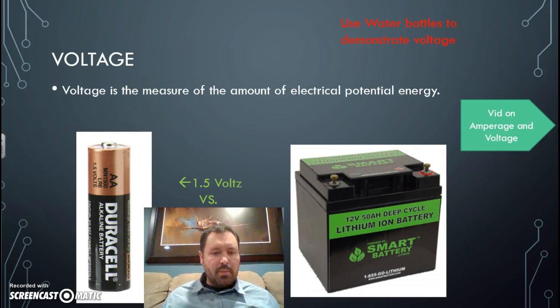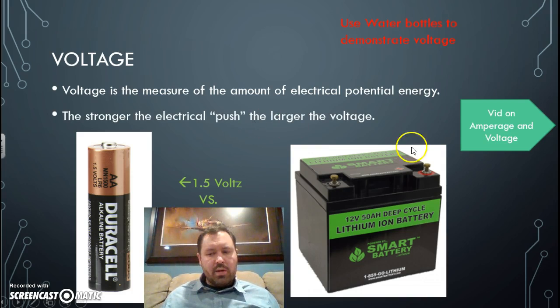In the video, I model it using water. Think of it as the amount of water flowing out of a cup versus the amount of water flowing out of Hoover Dam. The amount of water flowing out of a cup has very little potential because there's just not much of it and there's not much of a push. But the amount flowing out of Hoover Dam, well, there's hundreds of feet of water on the other side pushing it out. So therefore, it's got much greater voltage. Well, hold on before you watch the video. The stronger the electric push, the larger the voltage.